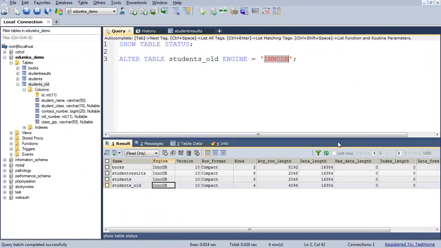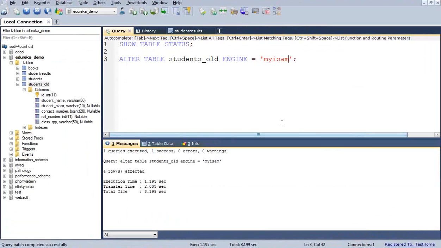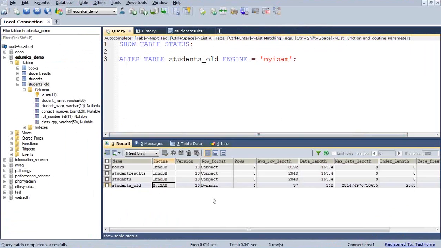If you do it with MyISAM, it will become MyISAM. So Majid, the basic difference is, first of all, in the format they store the data. MyISAM basically stores in different files because the data is ultimately saved in files. So separate files are created, one for index, one for keys, and one for data. But in InnoDB it is a single file. So this is the storage structure, how the data is stored in MyISAM and InnoDB.